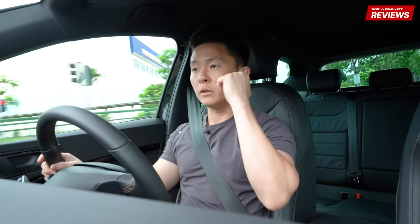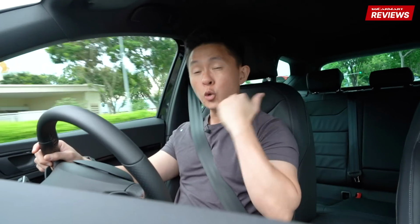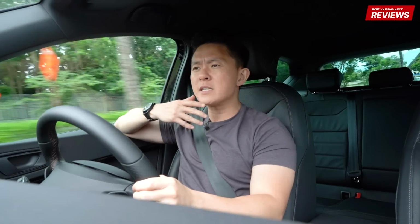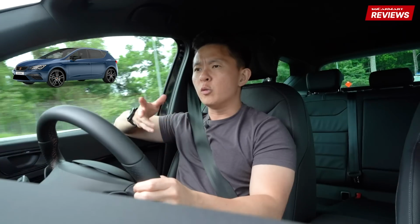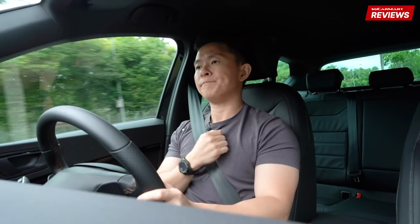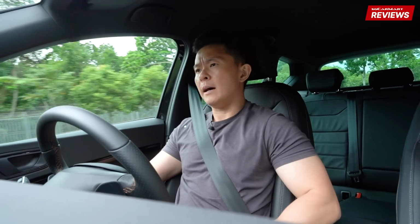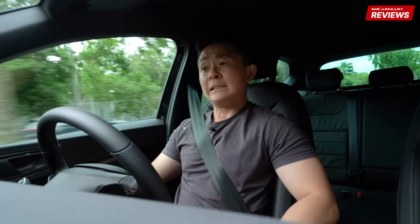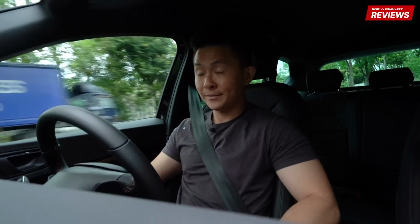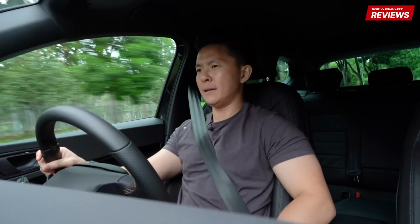And it can fit my family with ease, fuss-free. I can put a lot of baggage at the back in the boot space, no issue. I mean, what's not to like, right? It's an all-in-one package. At 170,000, yes, you could probably get a Leon CUPRA or CUPRA Leon, what have you. You could buy a GTI, but those are hot hatches, and you don't really get that sort of space. And if you're after space, this car will probably fill your needs. I like my car hot and fast and sizzling, and this car just is the answer to all I want and need. So yes, it's a go buy.